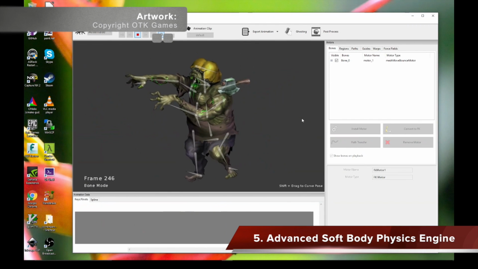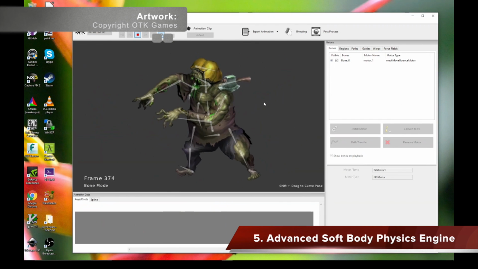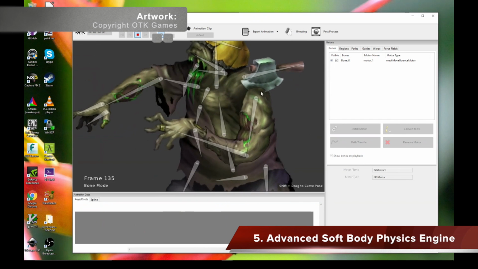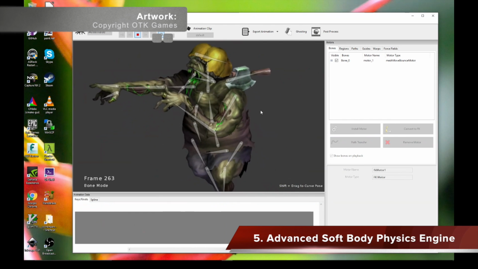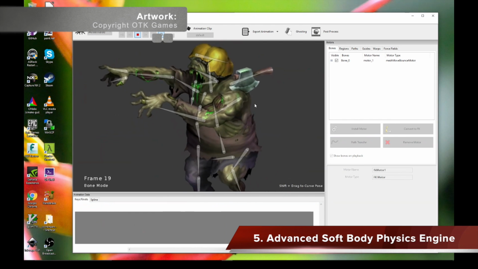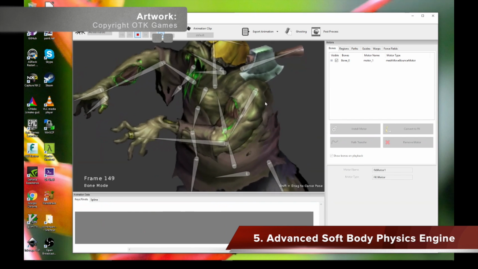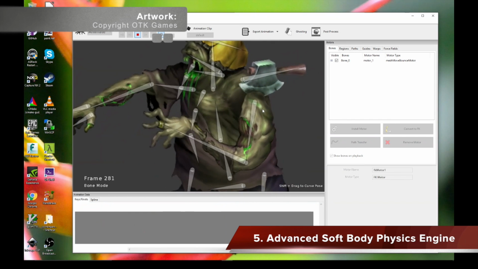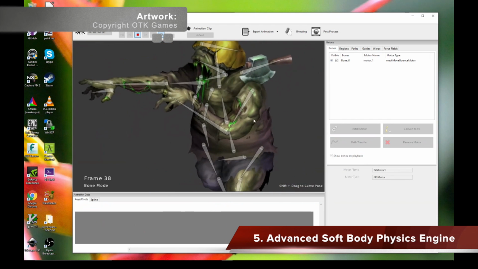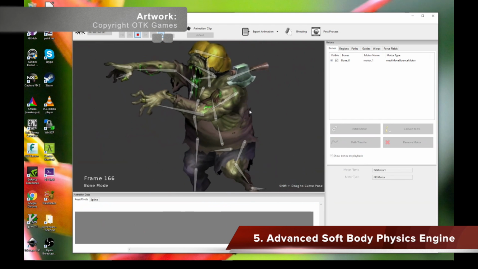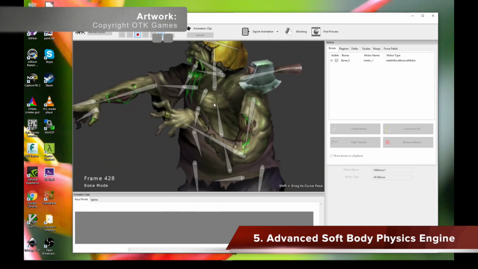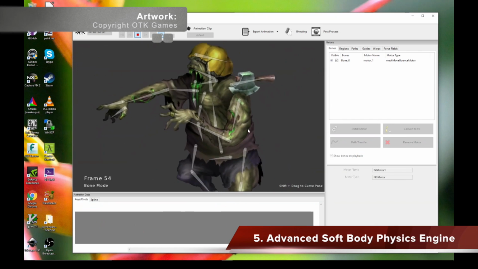One of the things that Creature is really good at is animating deforming objects. In particular, it's really good at animating effects like cloth, flesh, and hair. In this example, this zombie character is driven almost entirely by Creature's advanced soft body physics and bend physics motor engine. Look at how the cloth and flesh realistically bends, folds, and reacts dynamically to the overall motion of the character. All these effects would be very tedious if you wanted to animate them manually, but in Creature they're extremely trivial to achieve.